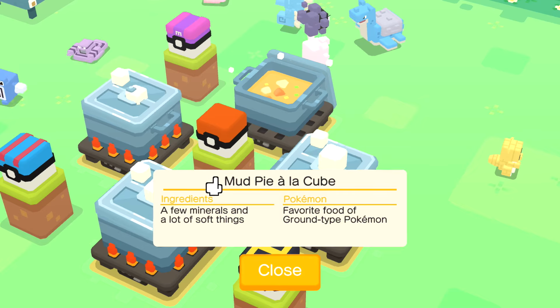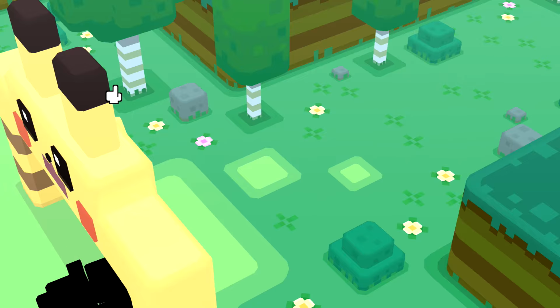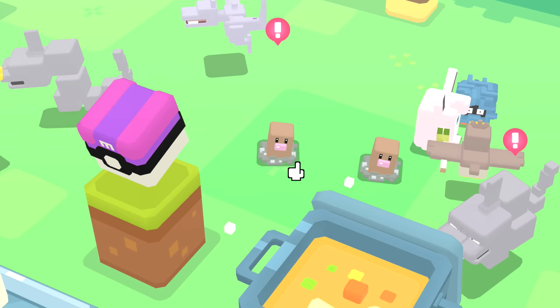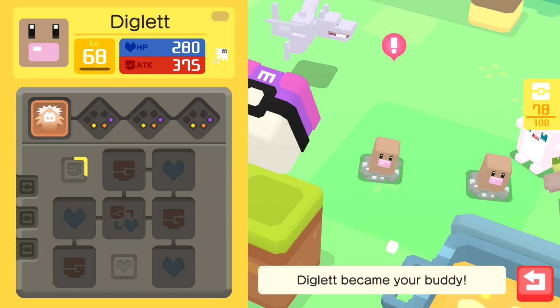Okay, so what do we got? We got a Mudpie. Pokemon we've gotten plenty of. Digletts and Onixes. Is any of these guys shiny or anything? No. We got a Diglett. Yeah, you're level 45, that's pretty good, I guess. And then we got a level 68 Diglett.